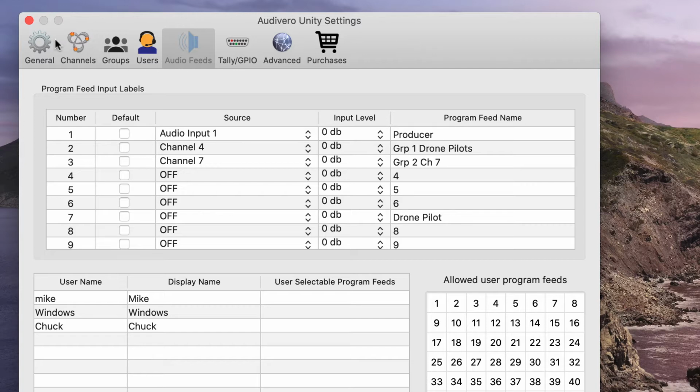But one of the more powerful features here is that I can set this up so that even if I'm in a different group, and this is kind of to help out people who work with multiple groups. Let's say I hop between group 1, 2, and 3 on occasion. I've got an event going on in group 1, and I've also got another group.